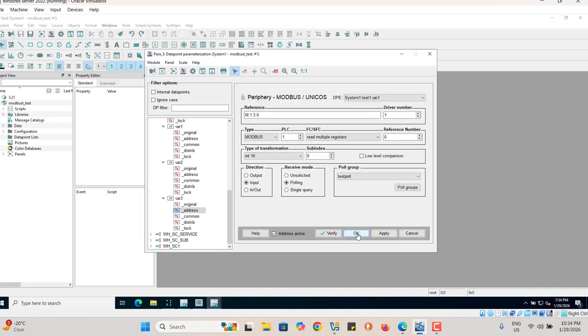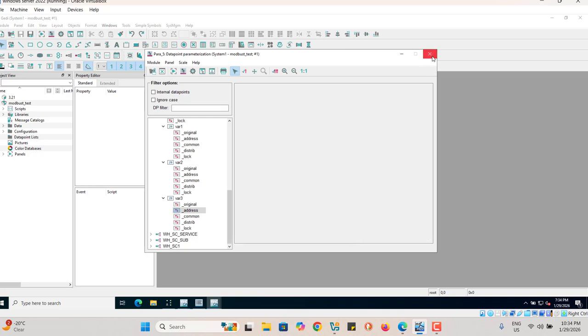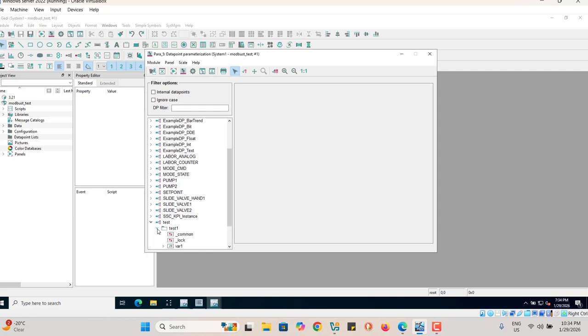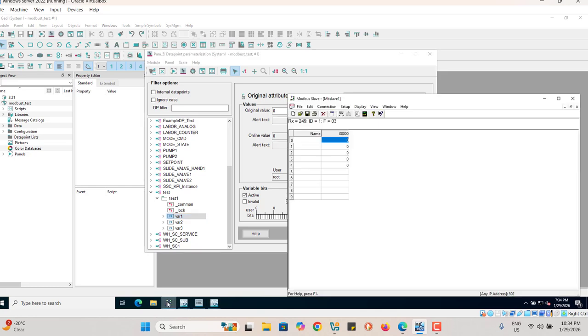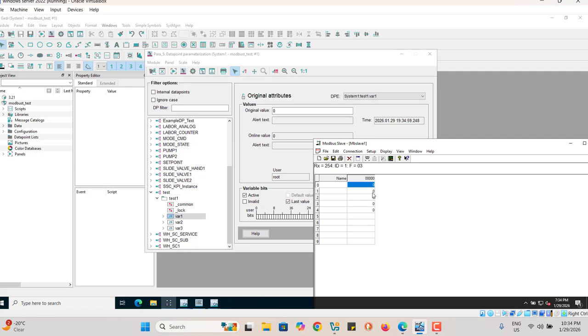Okay, everything is working, so we can test. Here we can see 1, 2, 3. Yeah, 1, 2, 3.